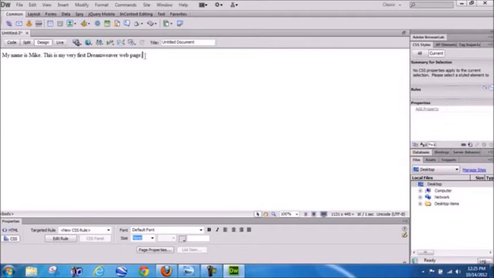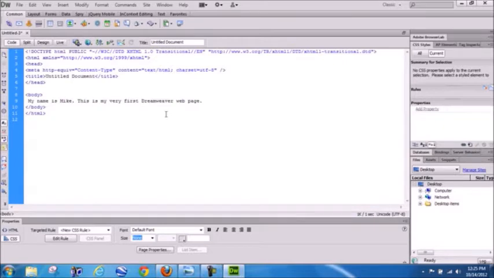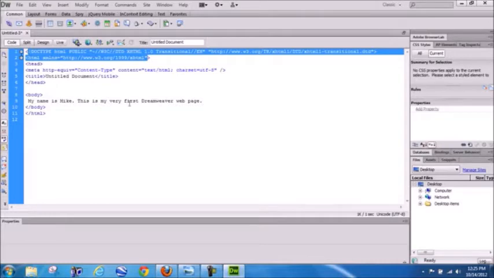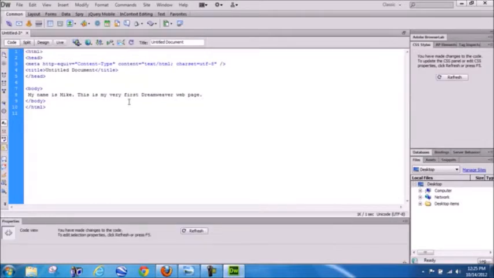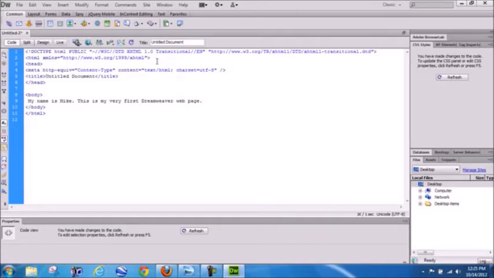Oh, Mike, that looks a lot simpler than what we did in Notepad. Well, it isn't. It's actually the same exact thing, but because we're working in a brand new environment that we call WYSIWYG, what you see is what you get, same as the online WYSIWYG programs. If we switch to code here, you see what you were working on in the web workshop. As I always tell you guys, this initial tag could just be this. As soon as it goes online, the W3C is going to attach this to it, so Dreamweaver does that for you.